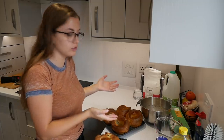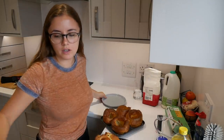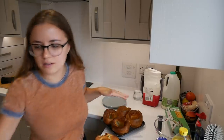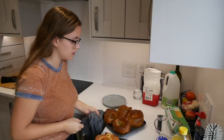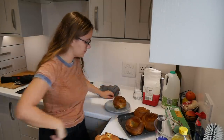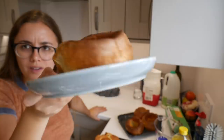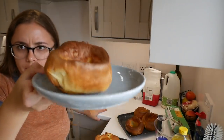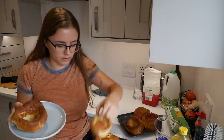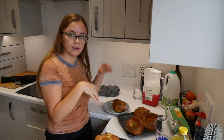Let's try a traditional-looking one, shall we? Now, I would assume that if you were doing a roast, you would also put the meat drippings into these, because that's what I always thought you're supposed to do. But obviously, these don't have any of that. They're just straight. Well, you saw them. Is it supposed to be that size? Yes or no? I've never seen them that size. Normally, I see them this size. Oh, this is kind of sad looking, actually. But this is huge. I'm just gonna go ahead and tear into it.